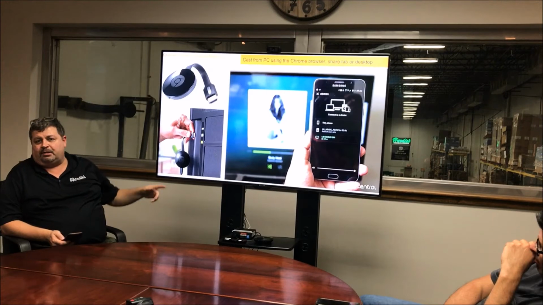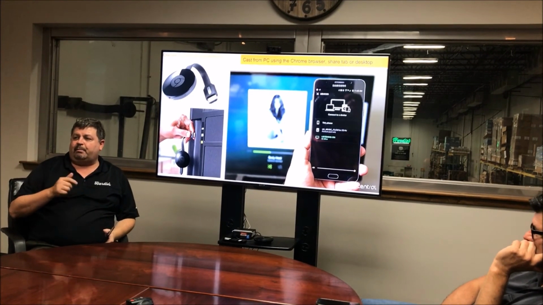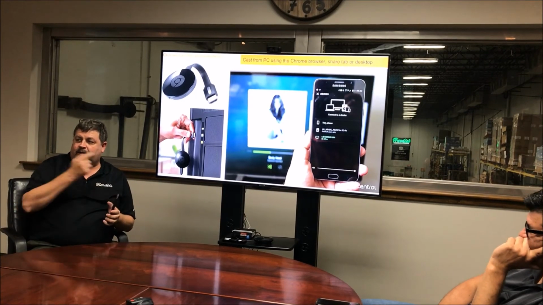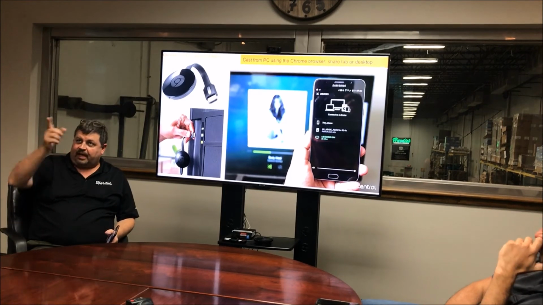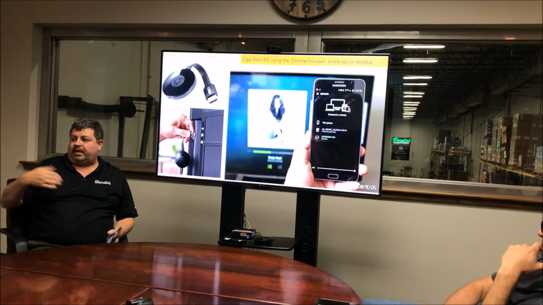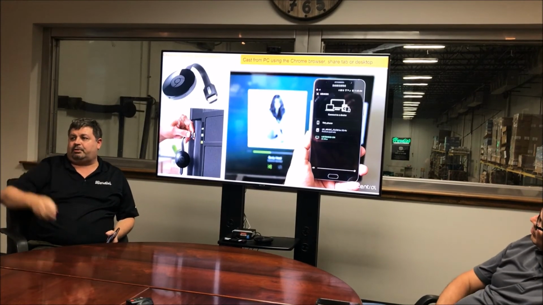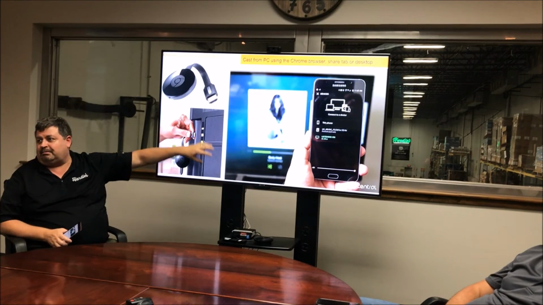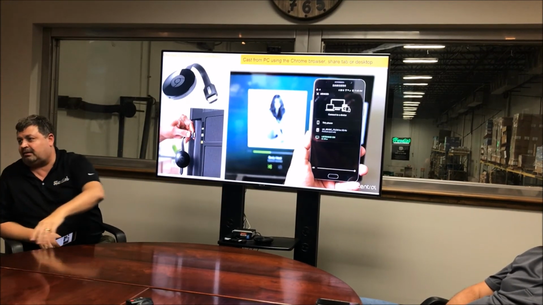Chromecast, that's actually what I'm using right now with my phone. It is Wi-Fi based. So we've got our main network Wi-Fi, which I'm using now with this screen, and then for the projector, I've got a guest Wi-Fi, and that's what that one's tied to. So as we have guests and vendors that come in and want to use it, I just tell them to tag into that one, and they got the projector. Since I put a big TV in here, everybody's gravitated towards the TV and they've forgotten the projector.